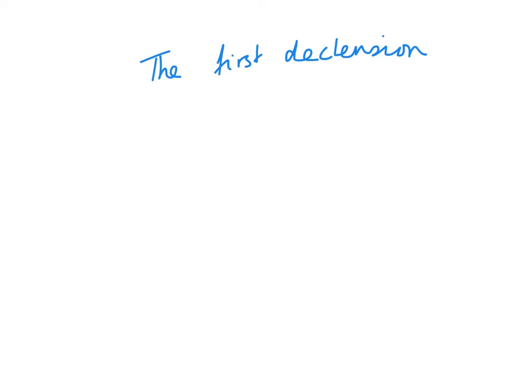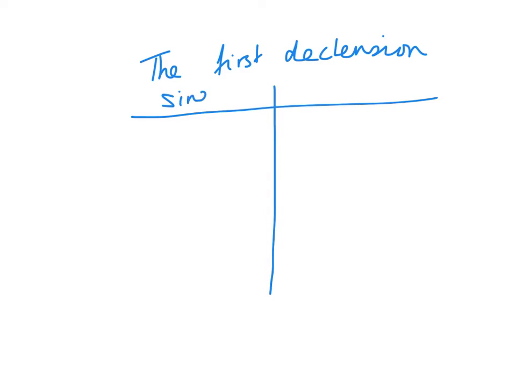So we're going to start with the first declension, and I'm going to draw a table to show you all the different forms that a first declension noun might take. And I suggest that you draw the table with me to make your own version of it, which is a good way to cement them in your mind to help you to learn them. Or alternatively, if you have a textbook and a reference grammar to hand, you might want to look at that table as we go. Well, first of all, I'm going to draw a vertical line to separate the singular forms of the word from the plural.